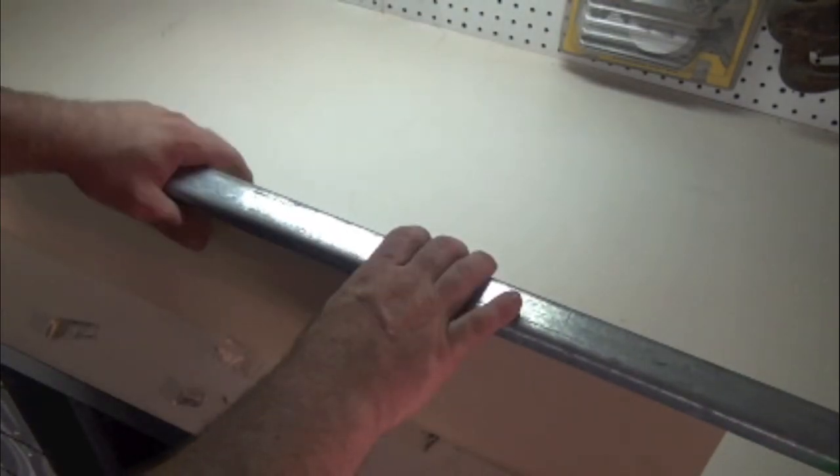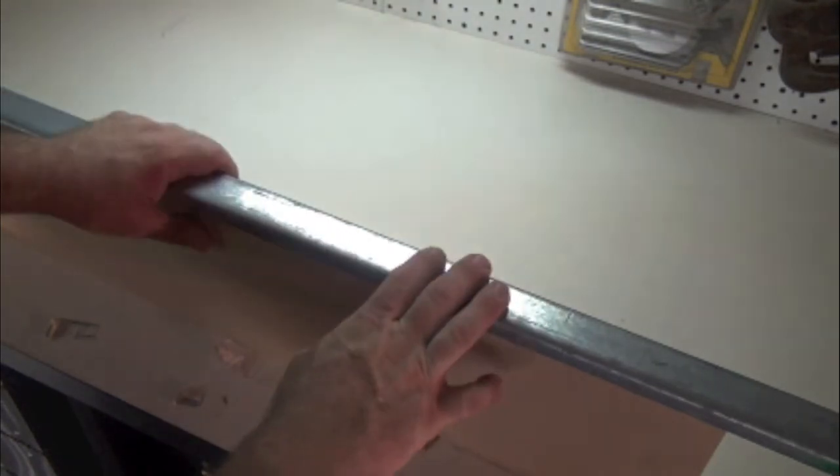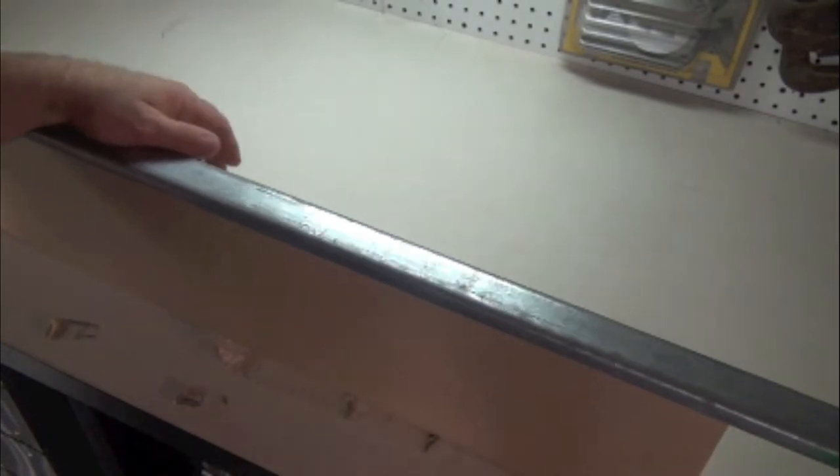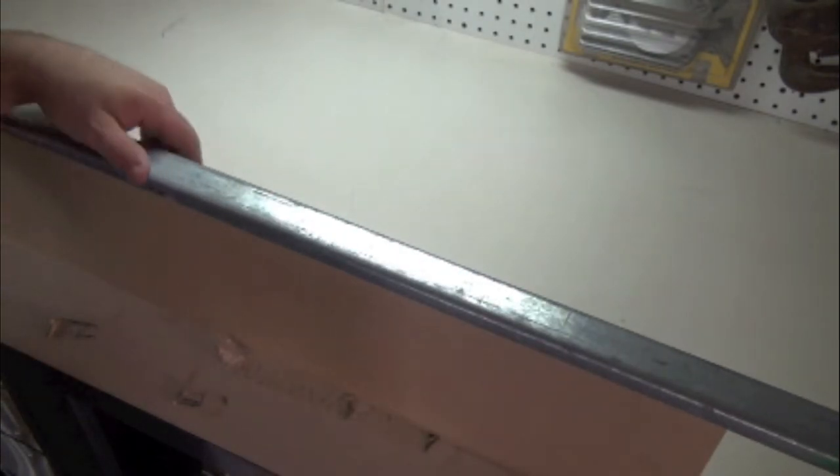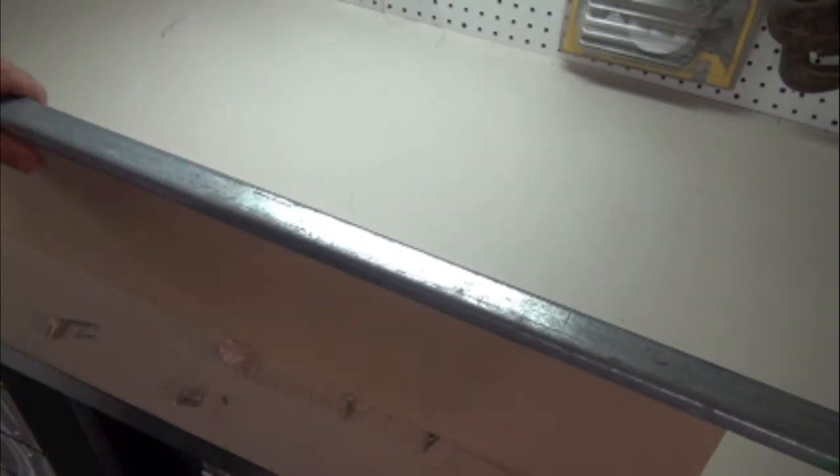And this right here, all by itself, if you have your metal going around your door, you will prevent your birds from chewing up the door. It'll last, I don't want to say forever, but it's going to last definitely a whole lot longer than them chewing it up. You saw what they did after just one year.